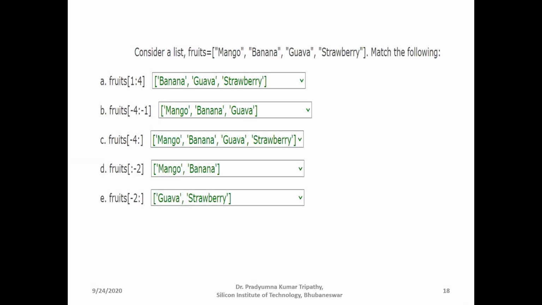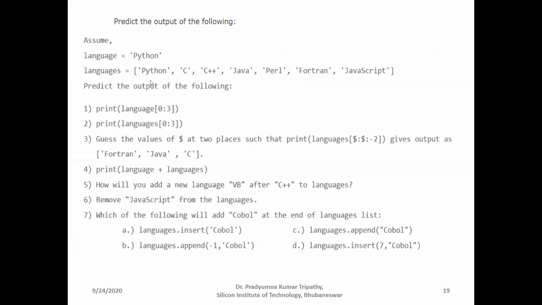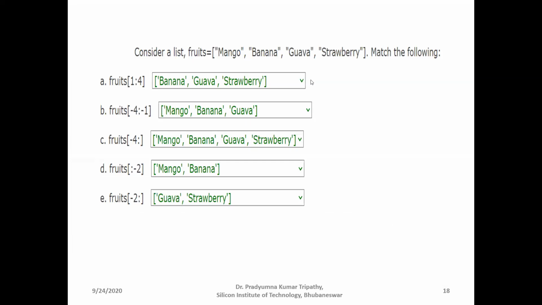Okay. Now, can you tell me, just see over here. Forget about the right hand side. Tell me fruits 1 to 4, what should it display? On the left hand side is the command that I have given.